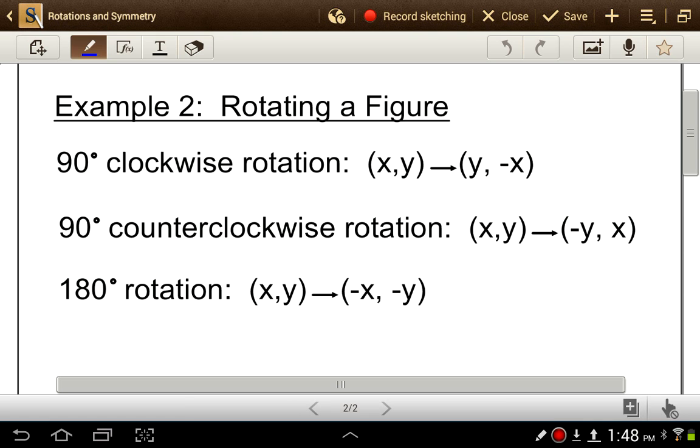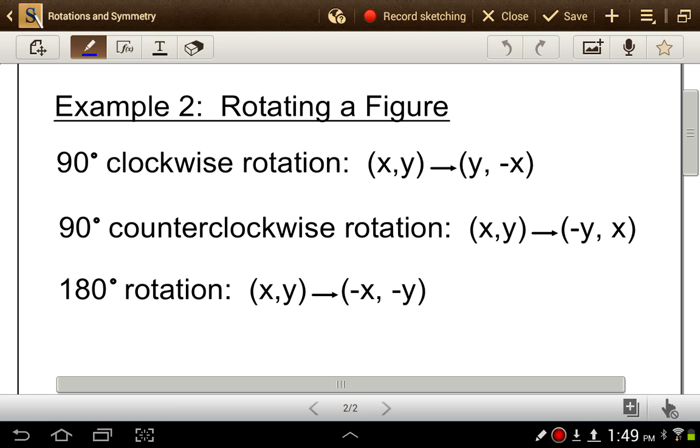In our first example, I'm going to talk about a 90-degree clockwise rotation. So let's take it to the right a little bit. I take my coordinates, x, y, of my original shape, to find my new coordinates of my figure. This is going to be my image when I draw it. To find my image, I'm going to switch the coordinates, whatever the numbers are. And then what was the original x-coordinate, which is now in the y spot, I am going to take the opposite of whatever sign it is.